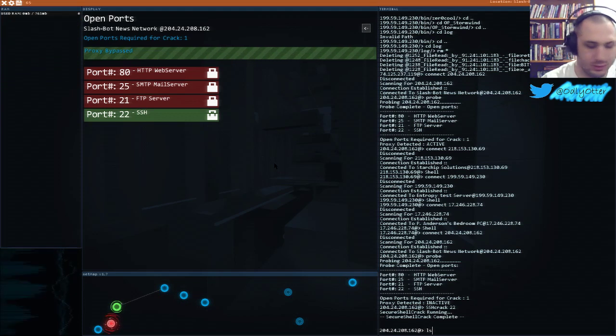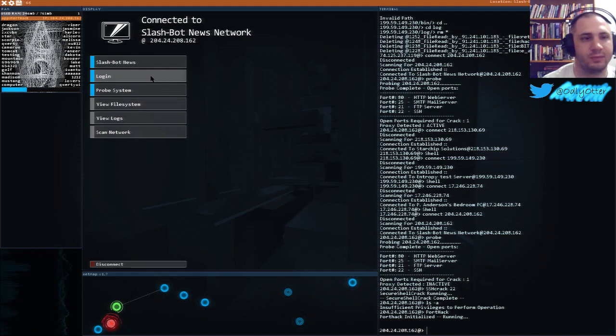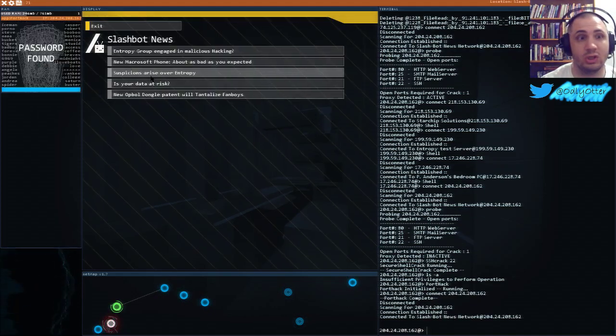Cool, we're gonna go ls space a, which is basically the same way as saying show me. Insufficient privileges to perform this operation. Aha, because we haven't portacked it. Portac. There's no real command called portac, guys, so if it was that easy, I think we'd all be in a lot of trouble.